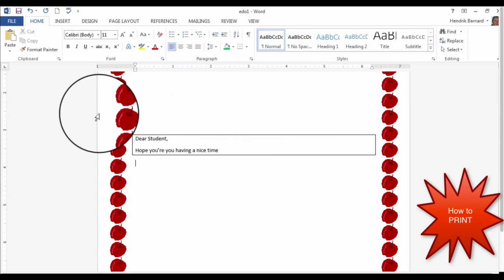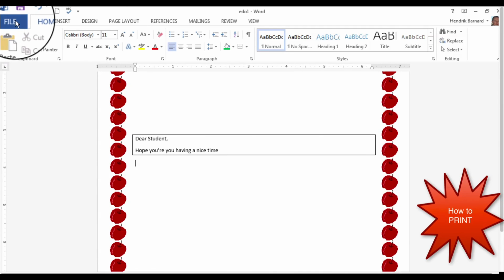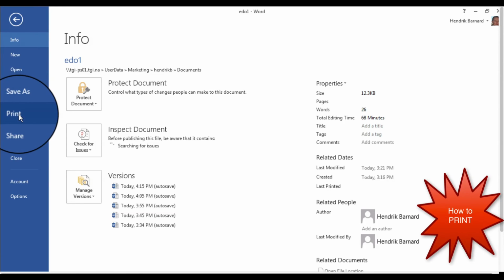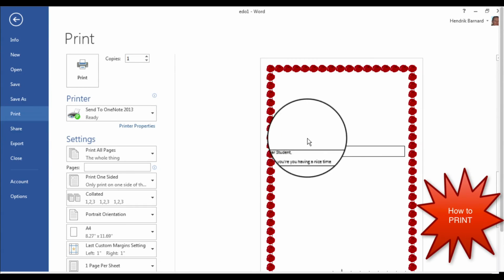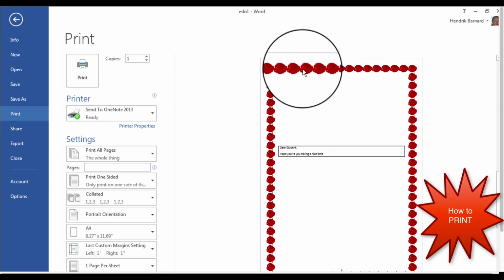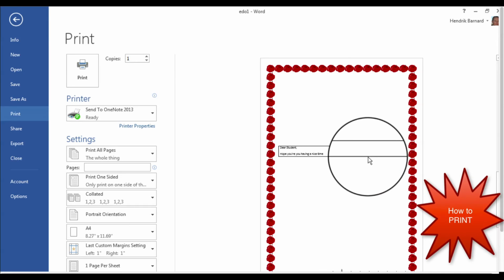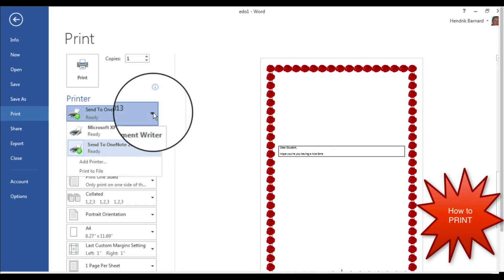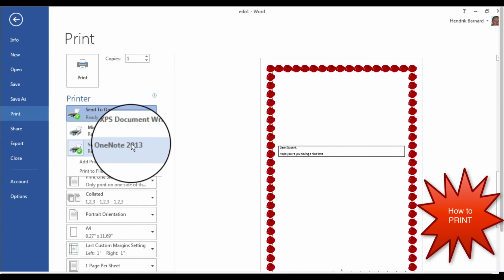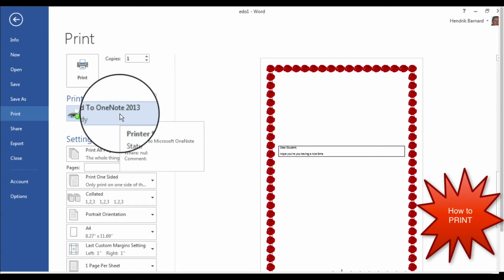To print your document, click on File, then click on Print. Here you will see the document to be printed, a kind of preview. To print, there are things to be set up, but basically there are three things that are very necessary. Number one, you must first of all select the printer name.